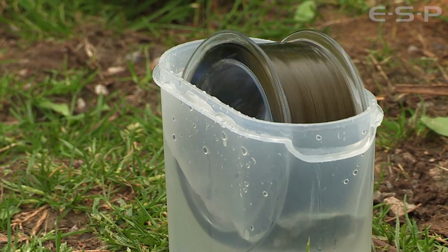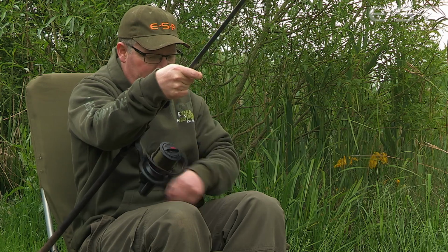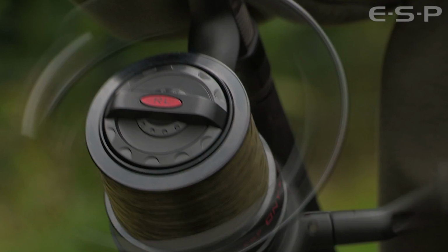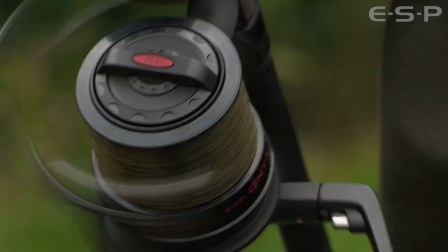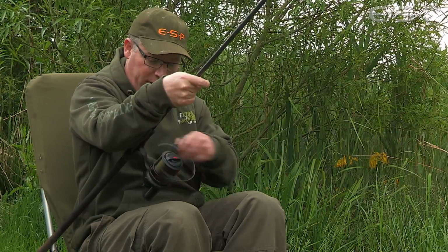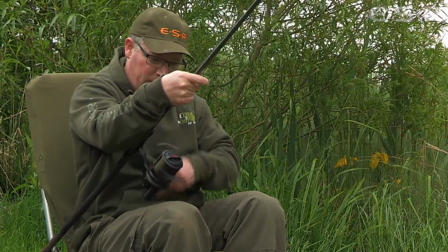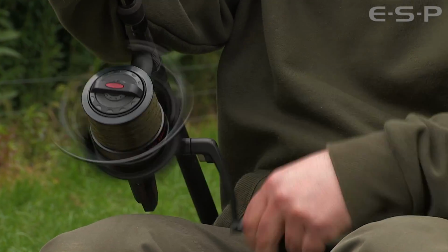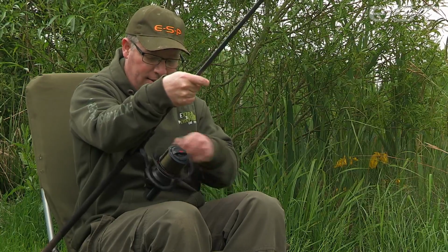And obviously soaking the line as well makes it nice and soft. I usually soak it for at least a few hours, ideally overnight, and it goes on really soft, beds in nicely, and tends to behave itself very well. It takes a few minutes to wind it on. Approximately 300 metres goes on one of these shallow spools on the Onyx reel. And I like to fill it right up to the lip of the spool, and with the line lay and the spool being nicely filled, it means you can achieve excellent casting distances.